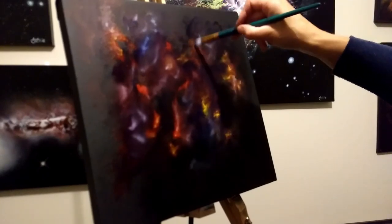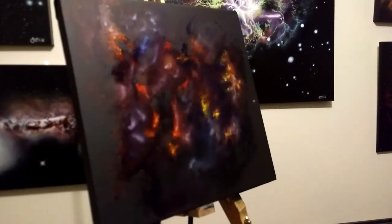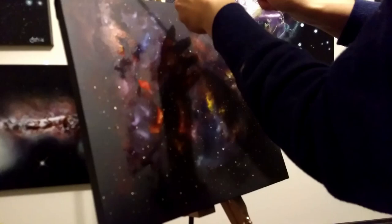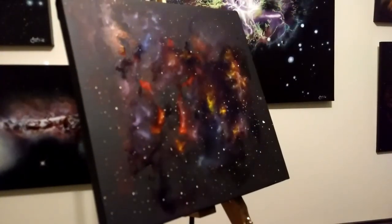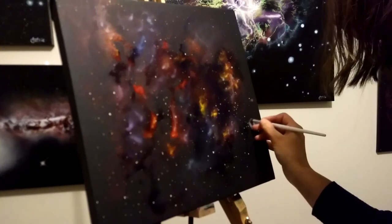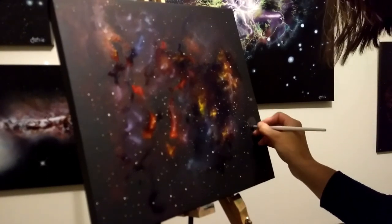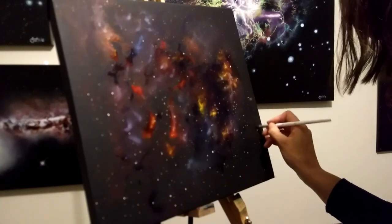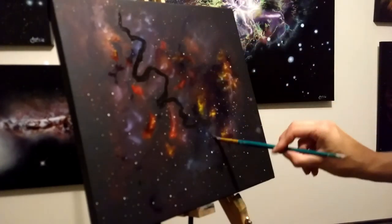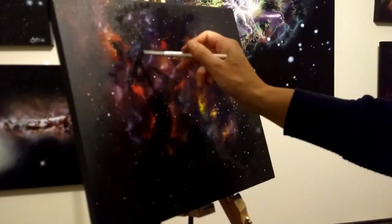You could see that I added some white and I'm just feathering it out a bit. I'm tapping some stars on there. I actually lay the canvas flat for stars, because if you do it standing up like this, you have a good chance that some of the stars aren't round but a little bit stretched out. There was a big blob there which I didn't like, and I tried to make it into a glowy star. Obviously it didn't work, so I just chucked some black on top — it is gone now, which is thank you acrylics.